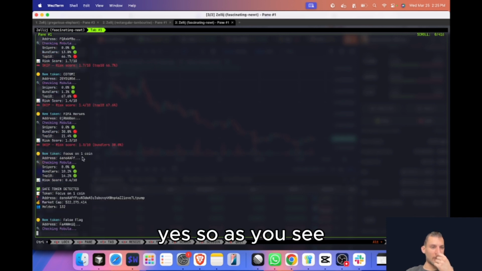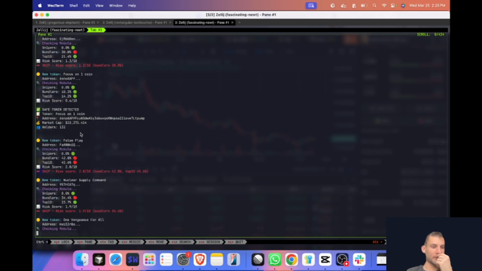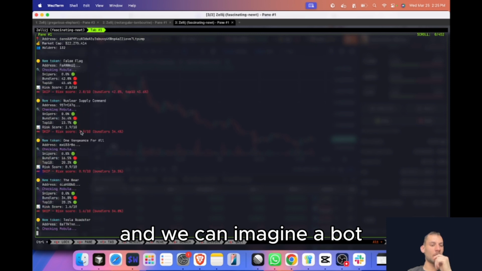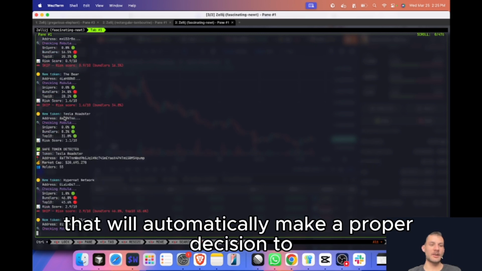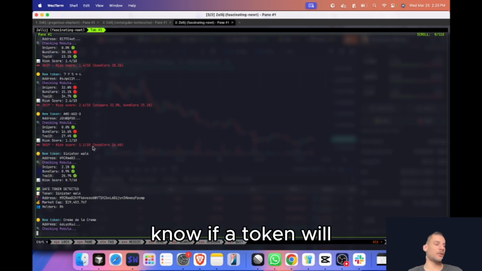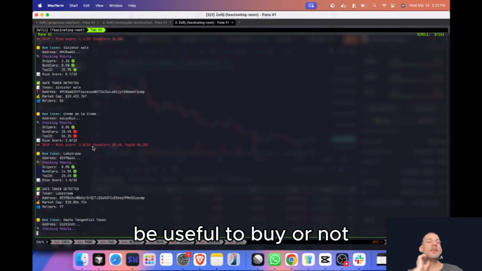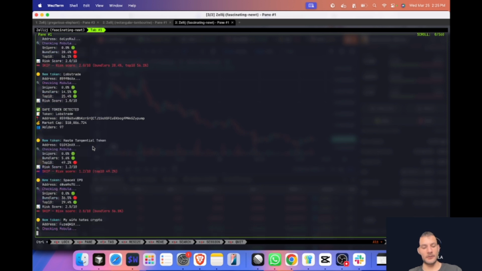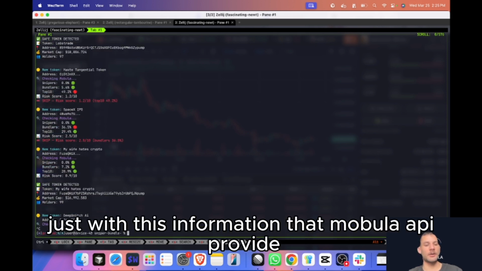Yes, so as you see, there is a risk calculation. We can imagine a bot that will automatically make a proper decision to know if a token will be useful to buy or not, just with this information that Mobula provides.